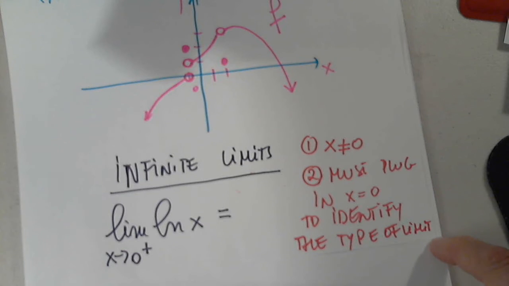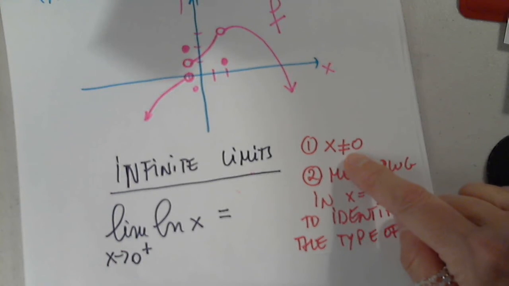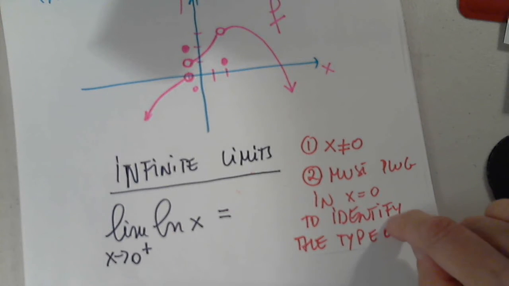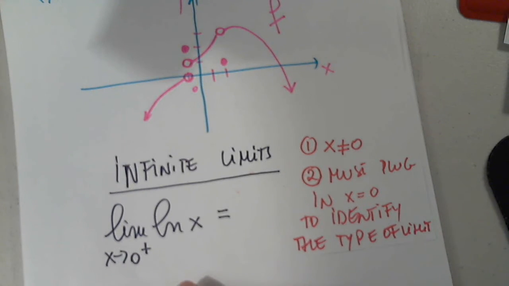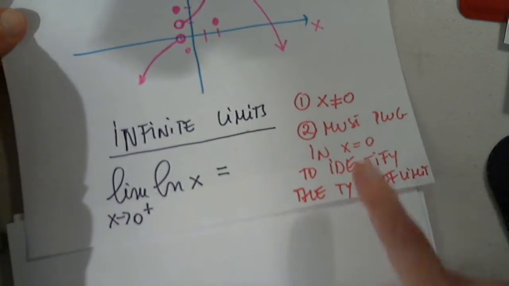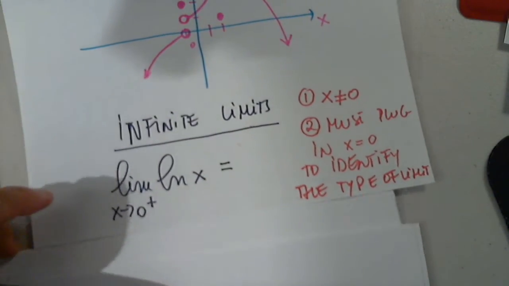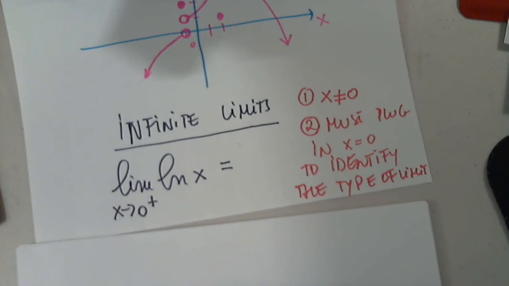In certain situations, plugging in will give us the answer. And again, you can say, and I will have to agree, you just told us not to plug it in. True. But this is required every time we determine a limit, because there are different categories and we don't know what category this is before we plug it in. So when I plug it in, contradicting my number 1, I say, oops, let me graph my function.